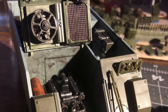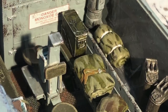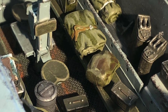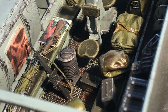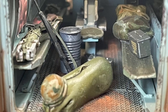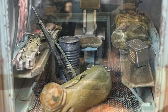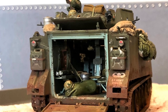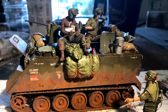This was my first model from the AFV company, and I was pretty impressed with how easily it went together. It was actually a real pleasure to build, and I really enjoyed weathering the inside and filling it with little bits of memorabilia, posters, weapons, food, bedding, things that make it look lived in. And as far as the external weathering goes, I decided to give it the traditional red Vietnamese mud.